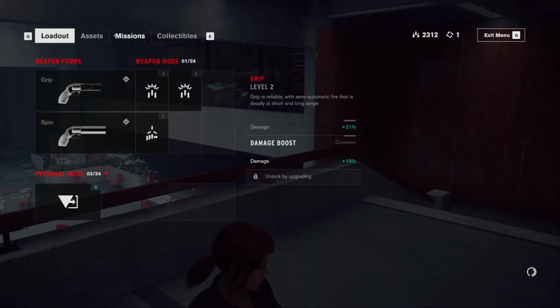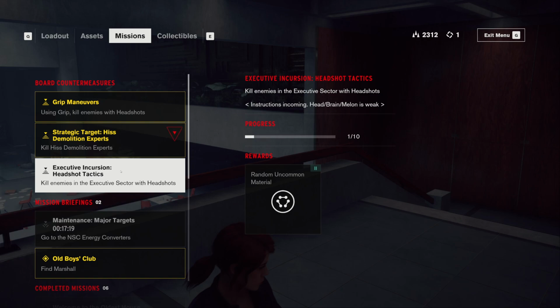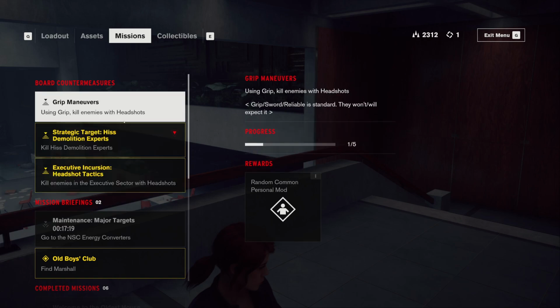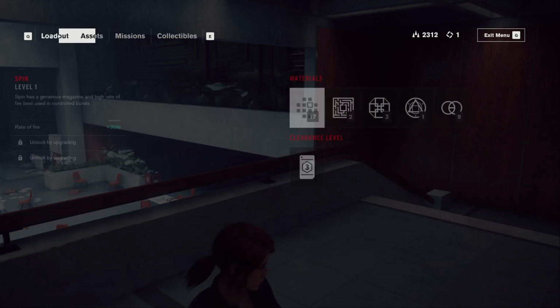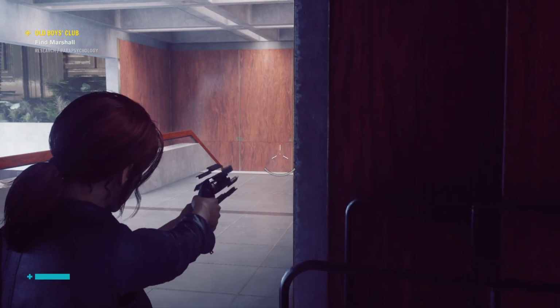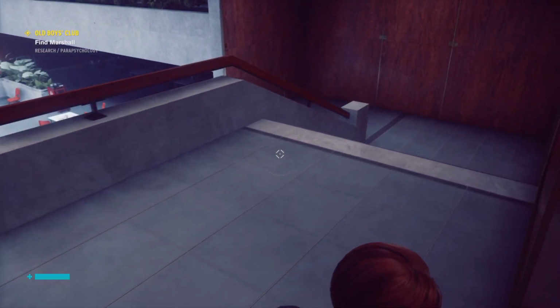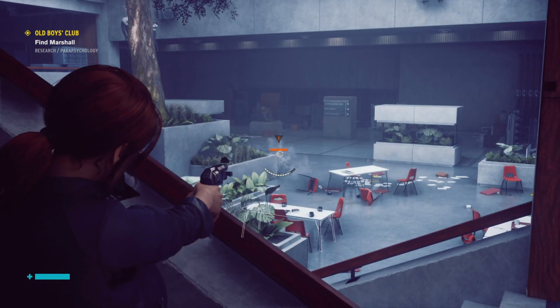Actually, I should very quickly check our missions. Demolition experts, headshots, okay, and grip rather than spin. So we've tried that out. Let's go back to headshots.